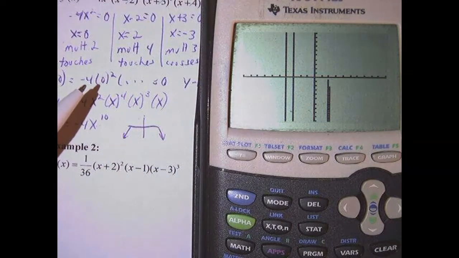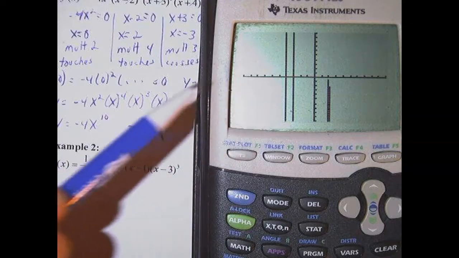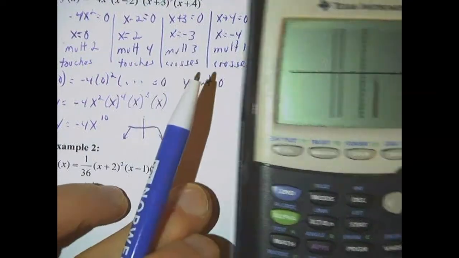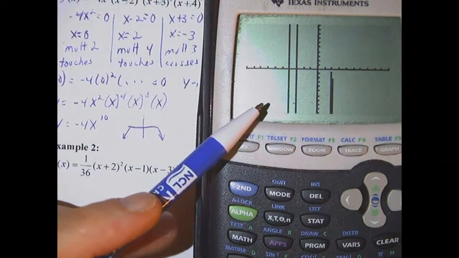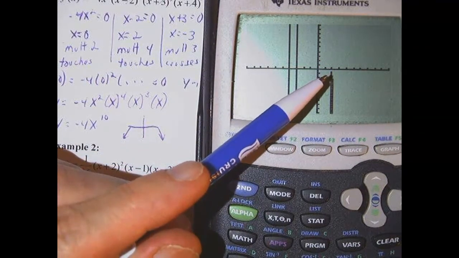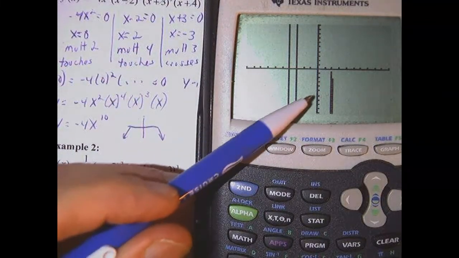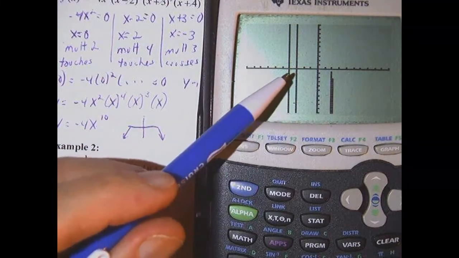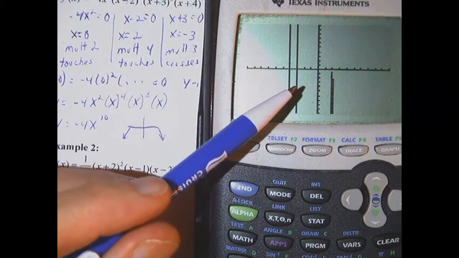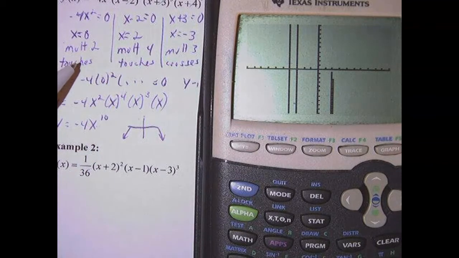But what we do see is this over here. There's an intercept at -4, and from -4, that being the farthest left intercept, it goes down. We also see there looks to maybe be an intercept here at 2, although it's a little bit hard to tell with this window. At 2 we expect an intercept that touches, and then from there it's going down. So this is pretty much the entire activity of the function near the origin. Pretty much everything is in this range between -4 and 4.